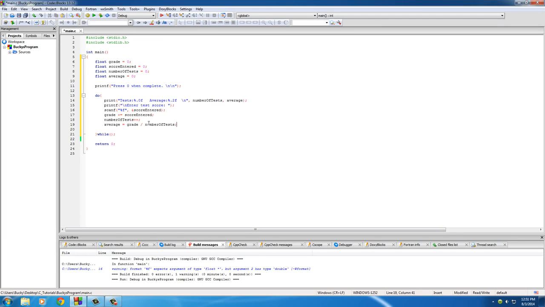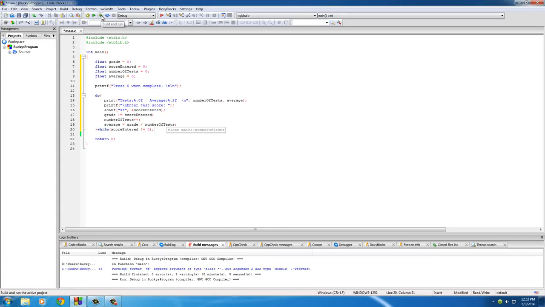And also, we don't print it out right now because that's what we do in this line right here. The last thing that we need to do is remember, right now this is going to keep running and running over and over again because we don't have a condition to tell it when to stop. And we'll say the test for this is when score entered is not equal to 0, keep running. So it's pretty much saying if they entered anything other than 0, do this loop again. Once they enter 0, it's going to break out of it and your program is going to end.